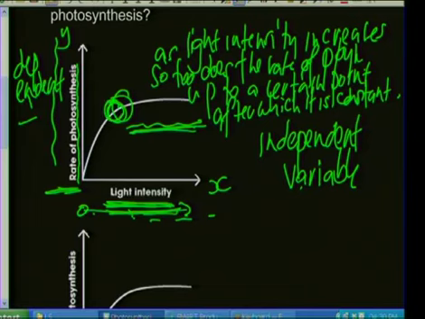So we say that this point here is the optimum light. Once the farmer knows what the optimum light is, then he will focus on that light. It's no sense using energy to give more light than is required, because then you are wasting energy to make food. So it's actually costing you more to get a crop. So you need to know what the optimum is and keep it at the optimum. Okay?